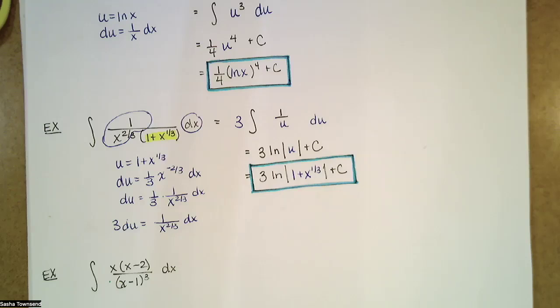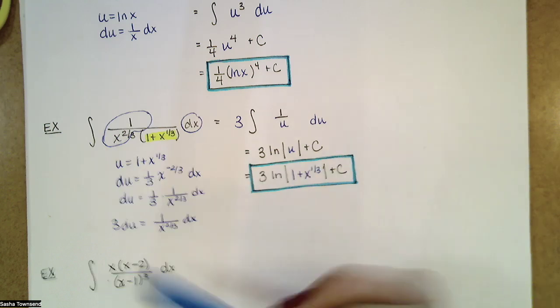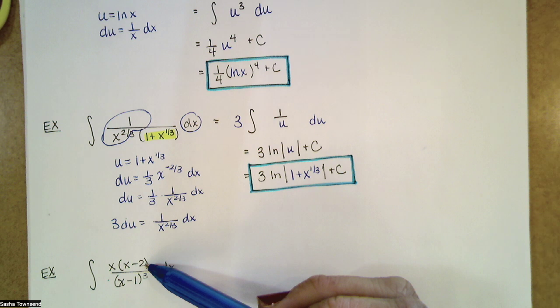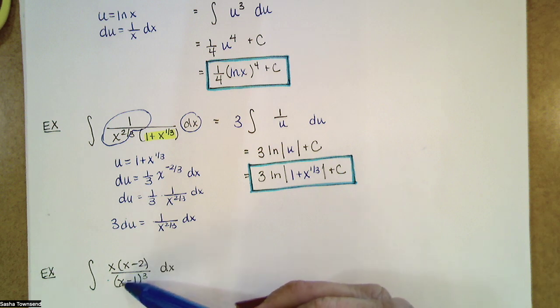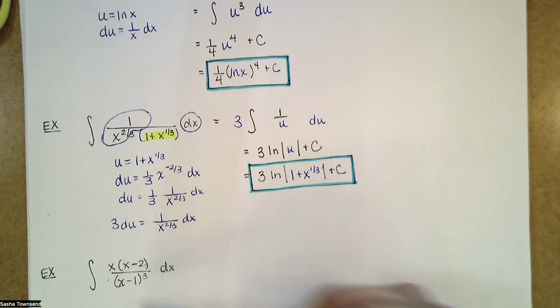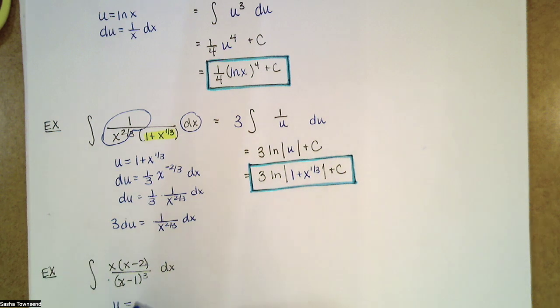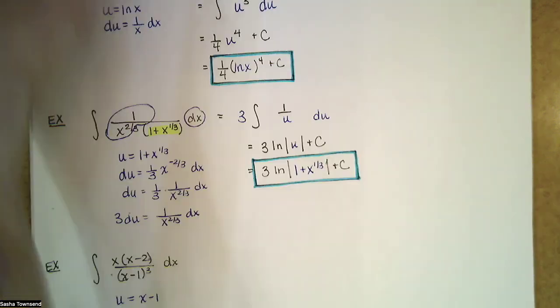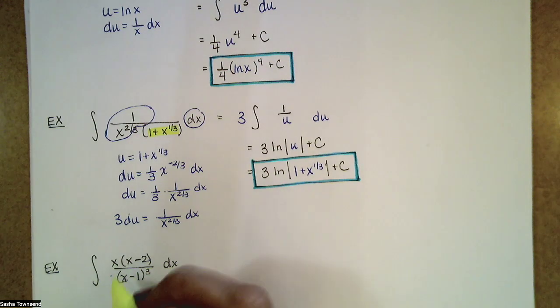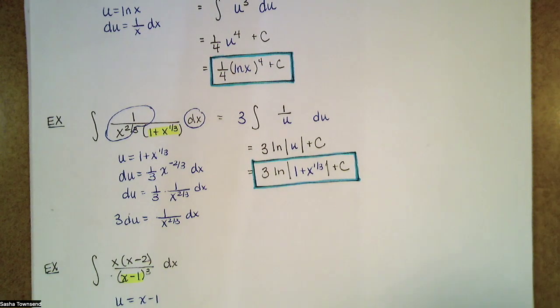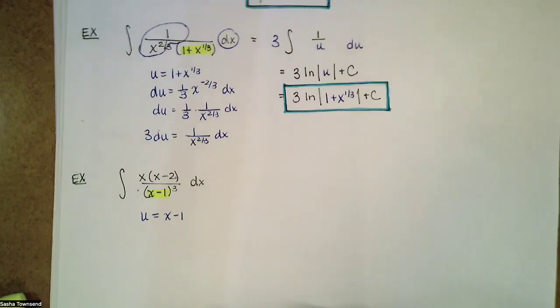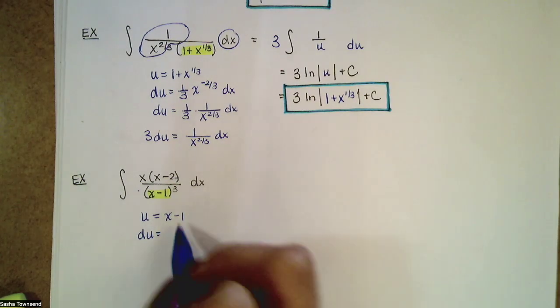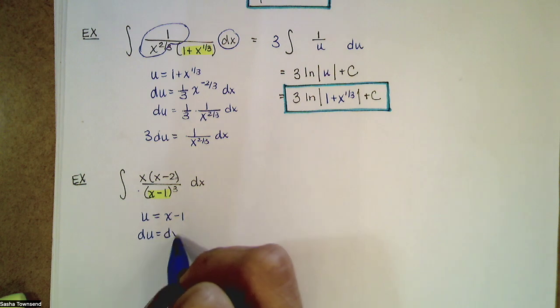Maybe. So here I'm looking for a function nested inside another function, and we see a couple of possibilities. We might let u equal x minus 2, and then take the derivative of that. Or we could let u equal this x minus 1. I would recommend using the x minus 1 because it's in the denominator, and you'll see why that benefits us in just a moment. So if u is equal to x minus 1, then we can compute du. du is the derivative of this, which is 1 times dx.